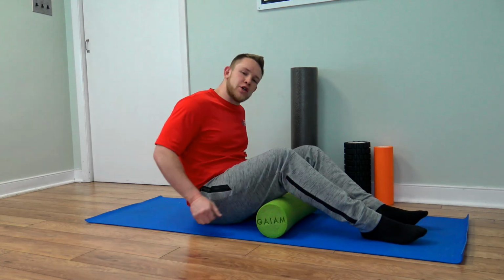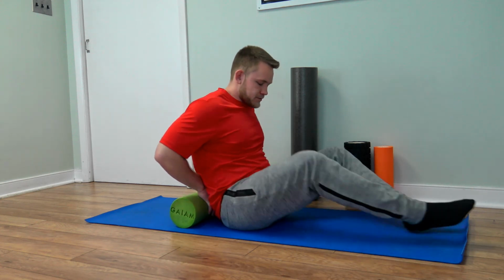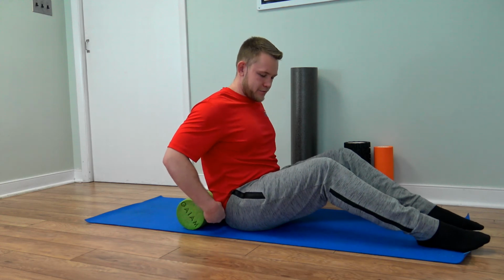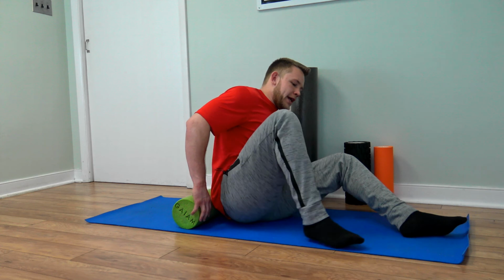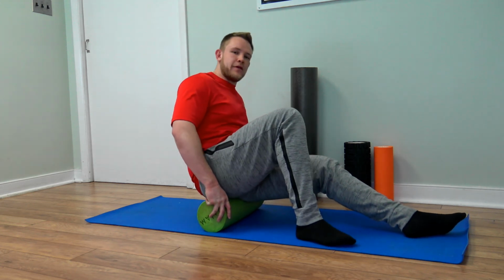So next is the glutes. So with this, I'll roll the foam roller behind me, kind of position it on the small of my back here, right that little gap between my low back and my butt. And I'll use one hand, plant this leg here, and then sit on top of the foam roller.